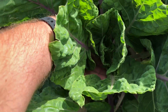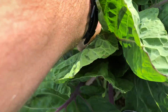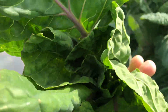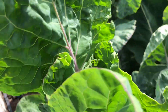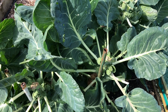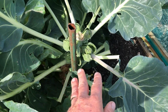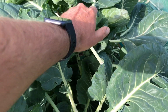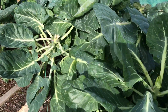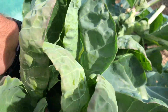So these plants are just starting to form sprout tops, and they're just the most incredible tender leaves. I absolutely love them. But even these more mature leaves are fine, you just treat them like cabbage. Now this bed has been planted at the lower density, about 18 plants per square metre, and I've been taking the sprout tops off these plants for the last 2 or 3 weeks. I don't think I've got any left now, or maybe I've got one left here, so I'll be taking that sprout top off.